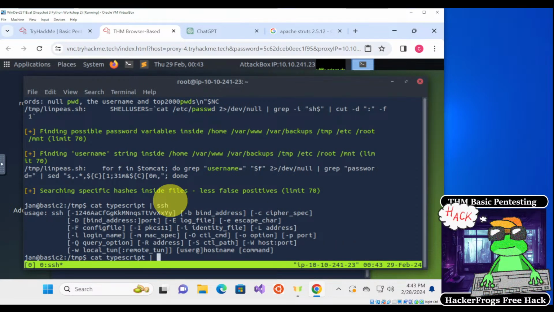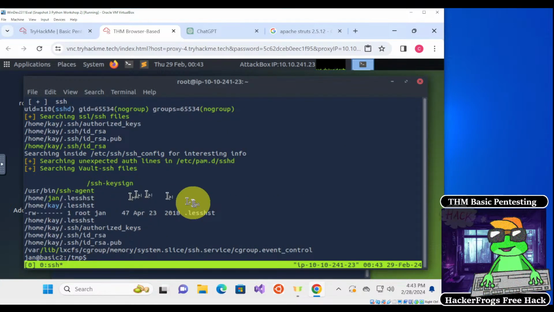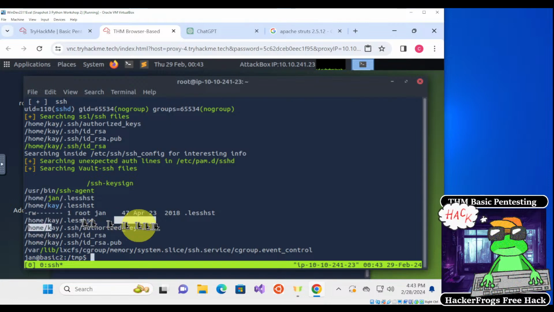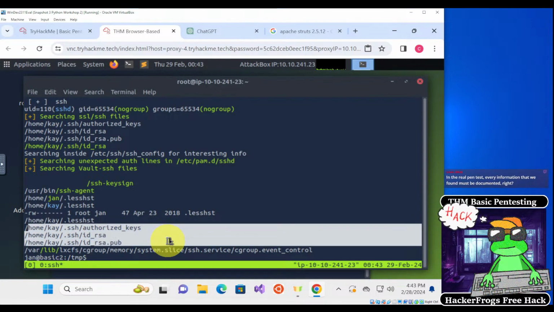Whoops, no, I mean grep SSH, please. Okay, so we see that there are SSH keys inside of this directory right here.